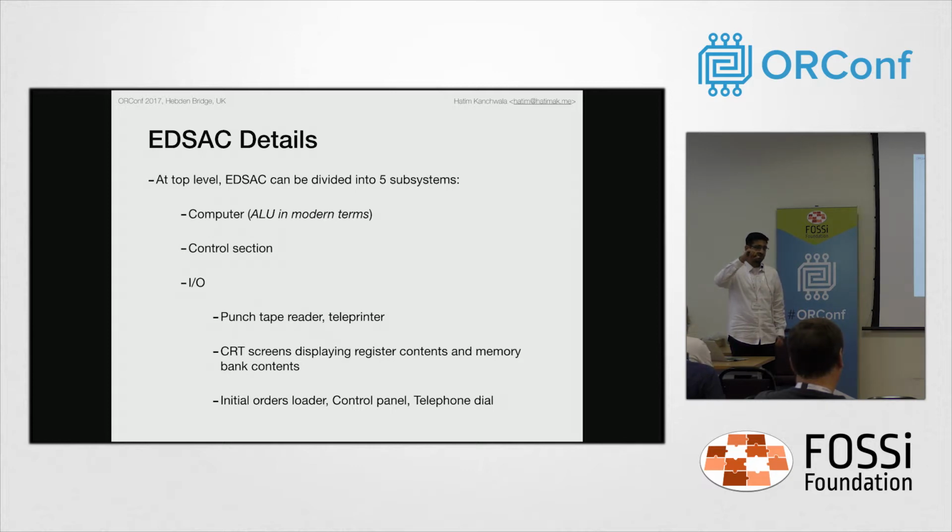The Decatron has a very interesting arrangement. Instead of binary, it operates on decimal logic, because the Decatron is actually a 10-stage device; you can see it counting. The initial orders were also a pretty interesting part of EDSAC.